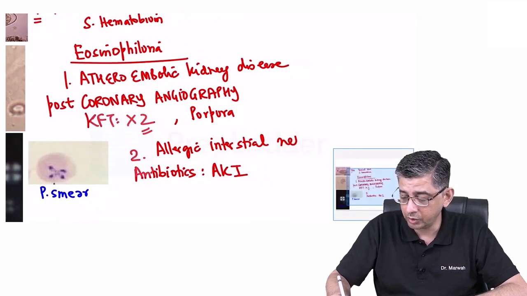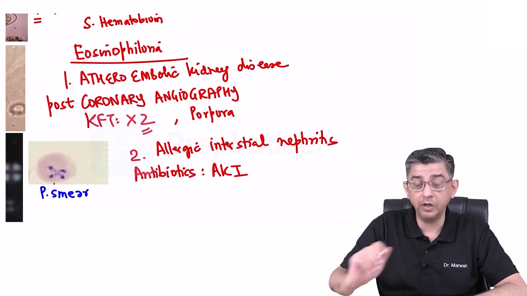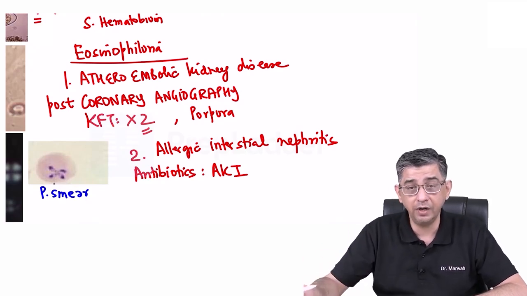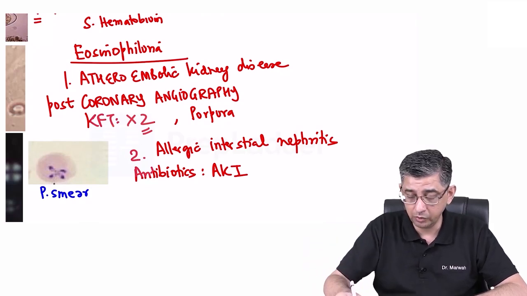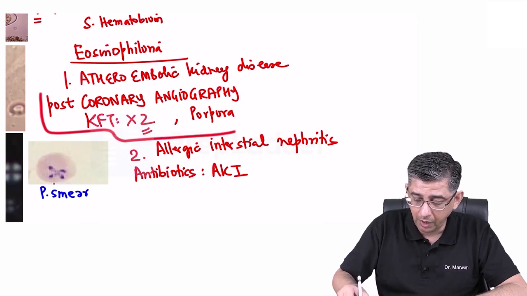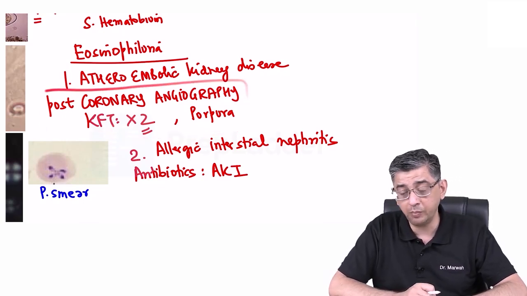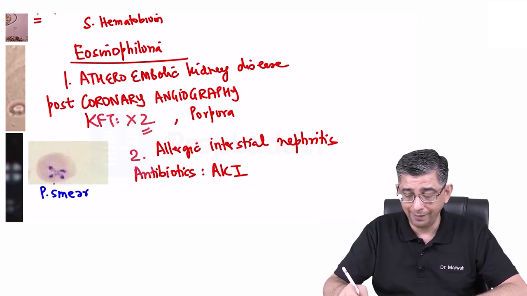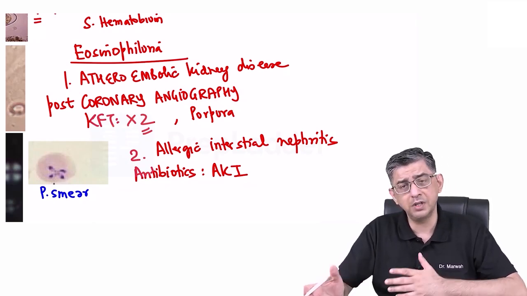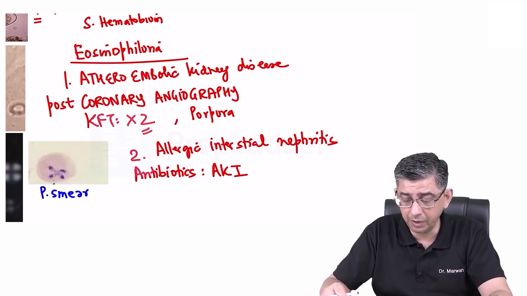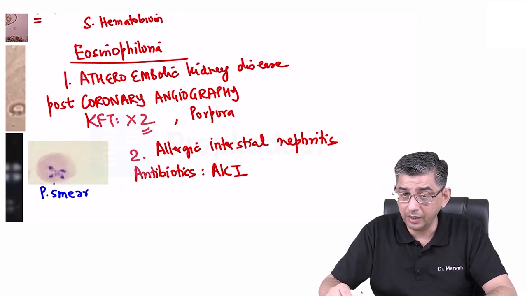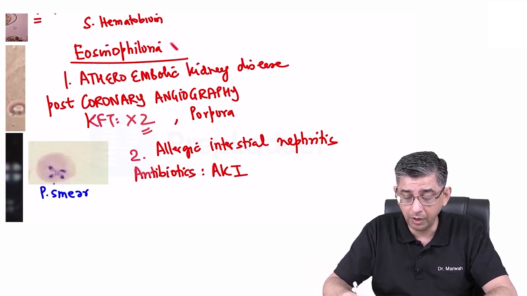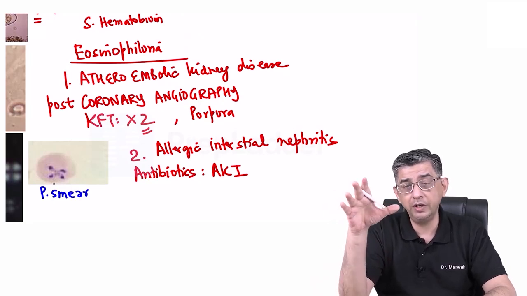Guys, I'm giving you a quick hack to solve these long stem questions for these particular topics. You definitely can spend hours studying these two topics and still fail to identify them. But one of the core pieces of information you need to remember is: a derangement of KFT, development of gangrene or maybe purpuras all over, or antibiotic-induced kidney injury that's not from aminoglycosides. Then both of these questions, which would be long stem questions, because he's going to invest a lot of time describing AKI features and deranged KFT, will have one common feature that you will always encounter: the urine microscopic examination finding of eosinophiluria.